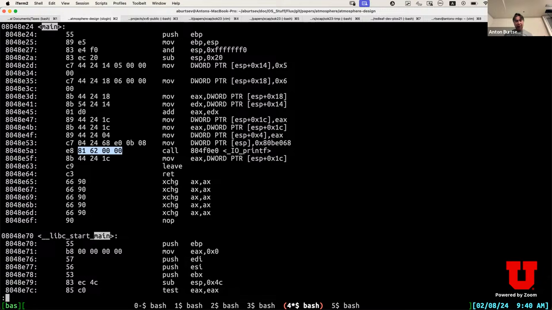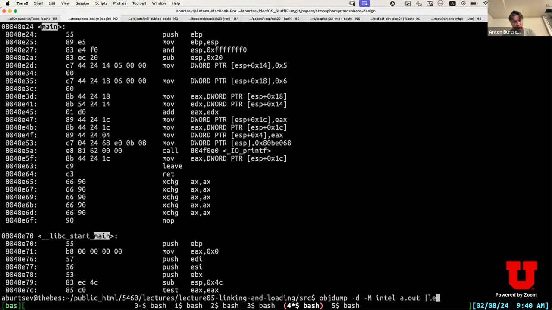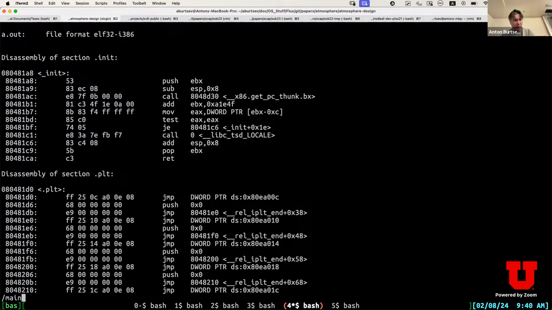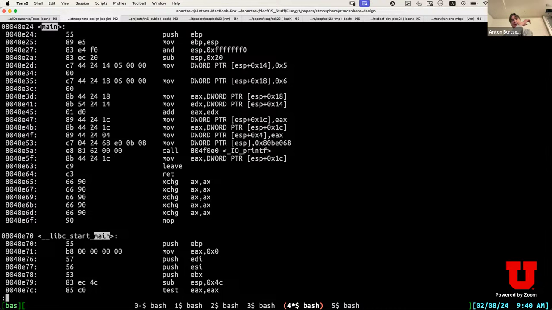So why does it refuse to produce position dependent code if I don't say link statically? If I, for example, remove PIC here and just say static, that might still produce position independent code, but maybe not. Yeah, so static linking forces it to avoid PIC. So I don't know the answer, and I have to take it offline and dig it up for you. Or you can search why it works this way. But we kind of got the idea that if you really want to avoid position independent code, you can link statically.